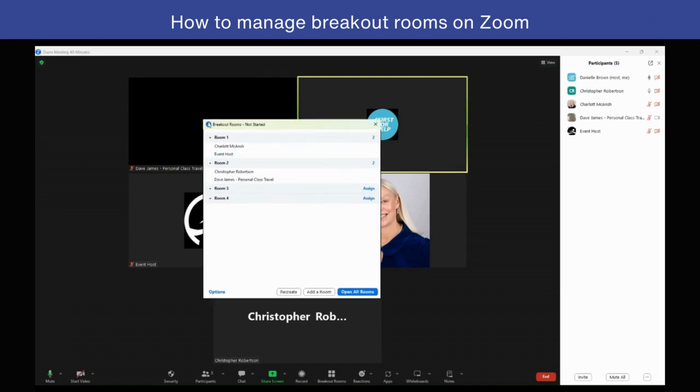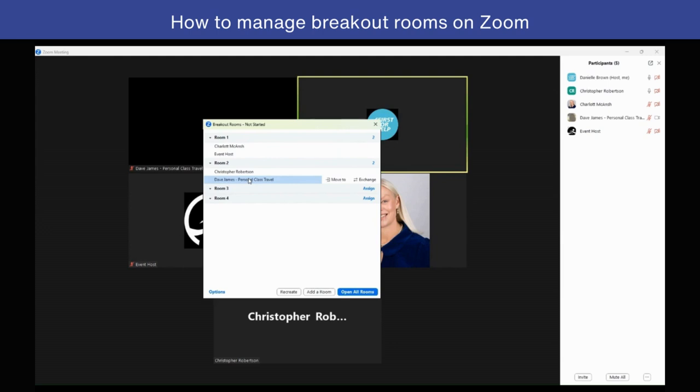You can adjust this as well so that you can see it more clearly. It's easy at the moment because there's only a couple of people in the room. But what I do before I send everyone to the room, I make a note of the bottom person in each of the rooms. So in this case, I'd make a note of event host as room 1, and then Dave James as room 2.